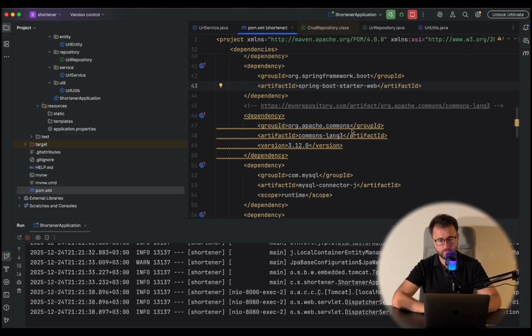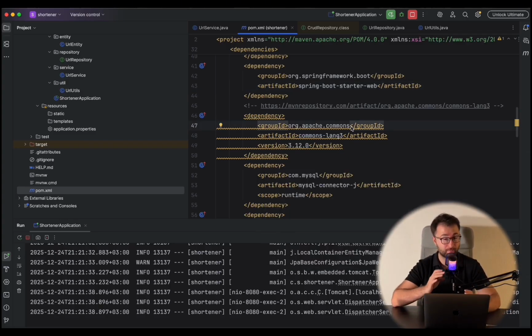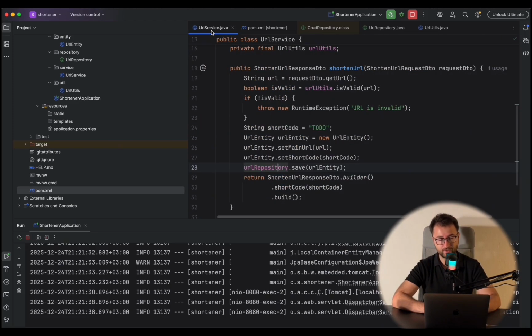And right away we are seeing a warning. I'm just going to quickly look at that. Okay, there is some sort of vulnerability, and although this is not going to be a good example, I'm going to skip that for now because this is a personal project, and I assume if it was something that important, that's something I shouldn't even be considering running on my local computer, measures would have been taken by the Apache community. So I'm going to go ahead to URL service.